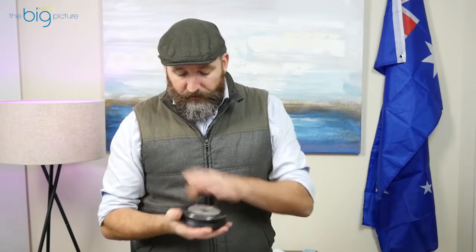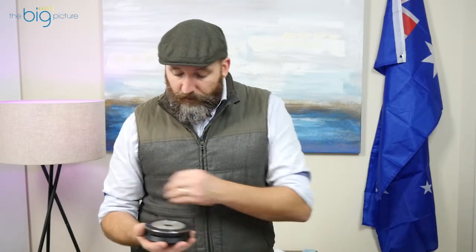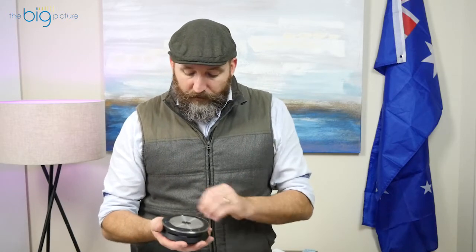Now, it also has a phone speaker built in. So when you Bluetooth your phone, no problem at all. Volume up and down, on and off. And it also doubles as a standard speaker if you just want to play some music out of it.